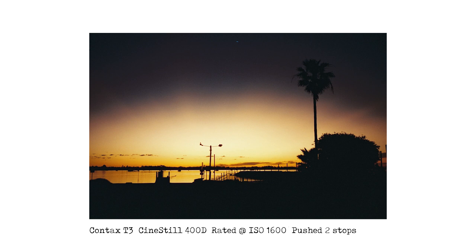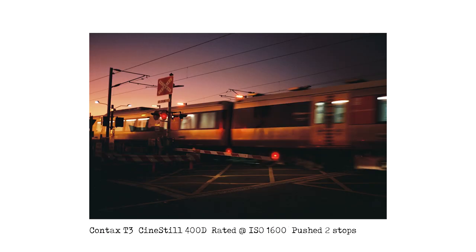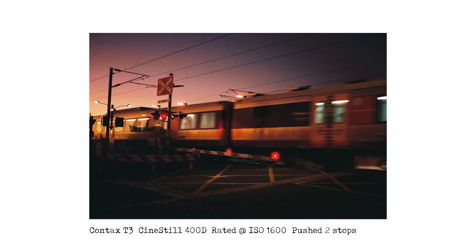The final one of this location — it's almost dark at this stage, just a glow from the horizon after the sun's gone down. But the results look really good for a time when it was almost dark. Now we're over at Wyndham, one of my favourite photo haunts. This was just a train passing by the level crossing — handheld. I really like the colours here. Certain elements that were staying still are in sharp focus, but the rest of the scene is just blurring on by — that train's barreling down the track. I really like the colours and the way that looks on film.